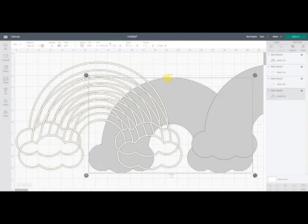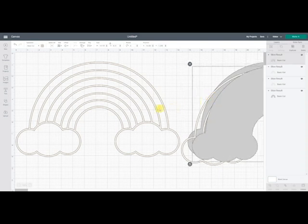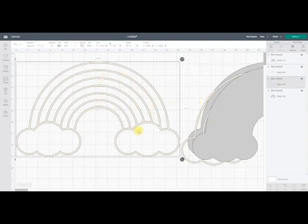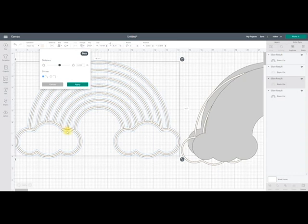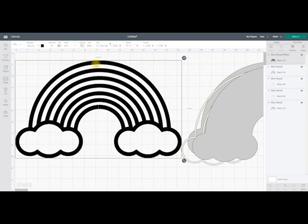Now we also need to hide our chipboard, our foam or our layered cardstock, because we don't want to see that. That's the bones of our shaker. So then we're going to create a cardstock layer to hide all of this. So if I then go to offset again, and we can see our offset there, if I just select apply, I can make it as thick or as thin as I want. If we just send that to front, that is then going to hide our chipboard, our foam or our multi cardstock layers. So you're not going to see those. All you're going to see is the shine from the acetate and the sequins and glitter.